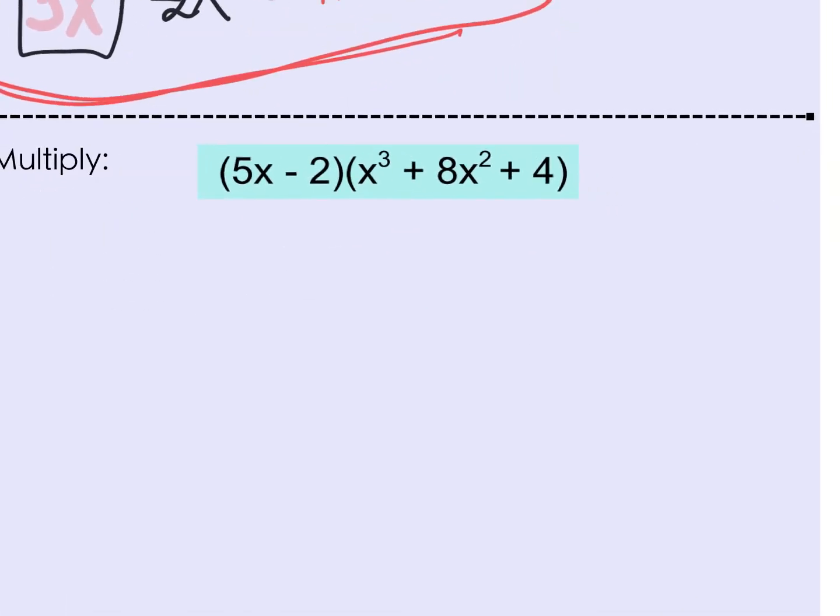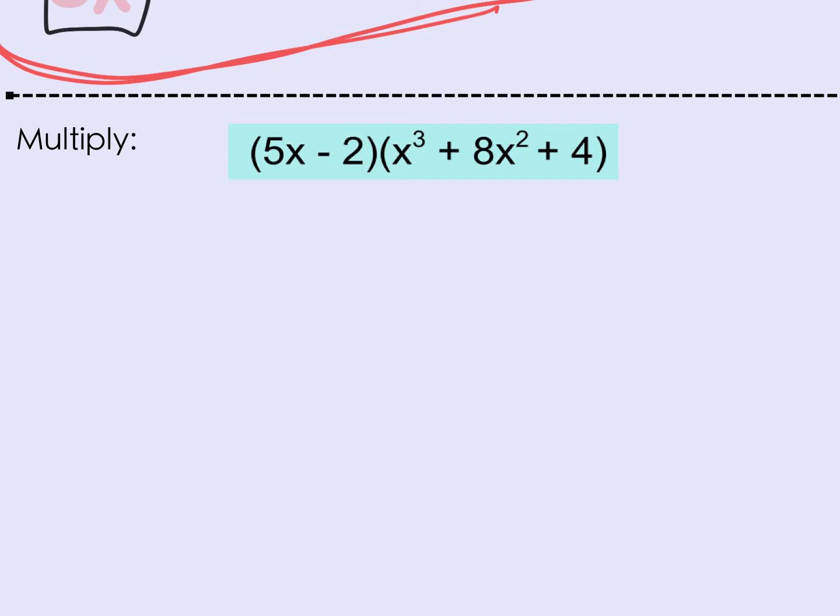All right, also was shocked at how many people had trouble on this one. Would you please multiply this all the way out? I know, often we only need the lead term. But this time, and for one of your homework questions on the test, you're going to have to multiply it all the way out. There's 6 parts to the answer.